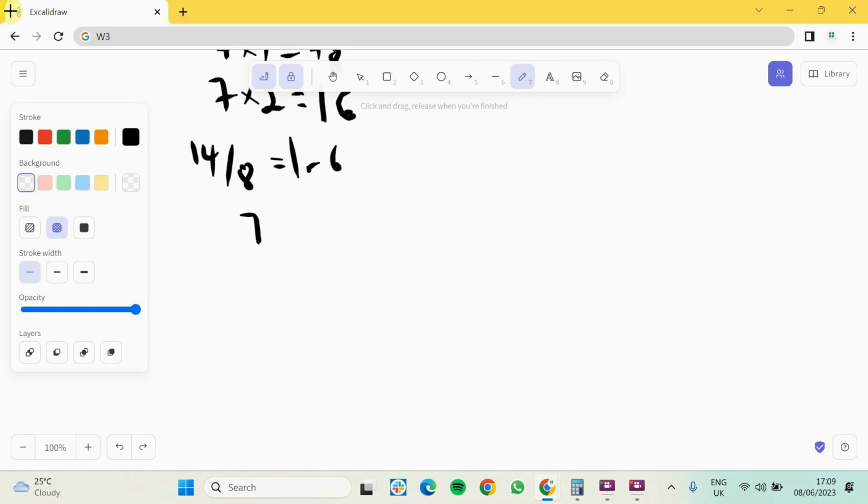Let me do it the other way. So 7 times 3 is 21, right? So 21 divided by 8. 21 divided by 8 is going to be 3. No, it's going to be 2 remainder what? Because 8 times 2 is 16, that will be remainder 5. So I'll drop 5 and carry over the 2. So once I multiply, I'll just bring down the 2.